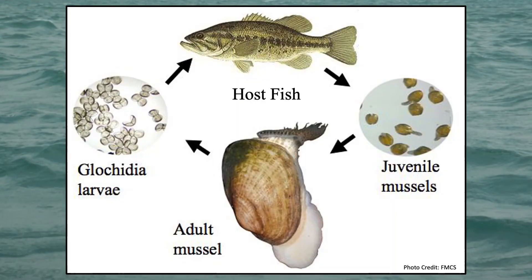One of the really cool things about mussels is that they have a life cycle kind of like a butterfly, where they go through different stages. Baby mussels can start out inside their mothers as really, really tiny clams, so small that sometimes you can't even see them without a magnifying glass. When they're ready, they leave their mother and go to live on fish gills, where they get a free ride to wherever the fish goes. Then eventually, when they're old enough, they drop off onto the river or lake bottom and start growing all on their own, from really tiny mussels to adult mussels, and then the cycle begins again.